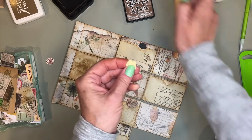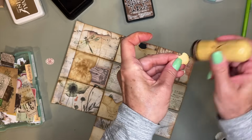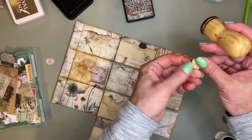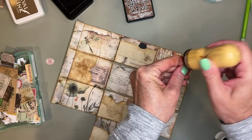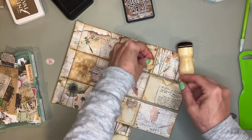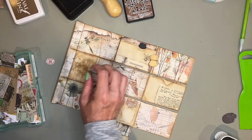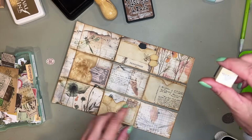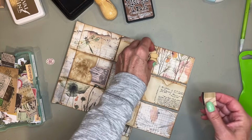All right, so let me ink this. Maybe we'll stamp something cute on it. I'm looking. I have butterflies. I have a little leaf. I have another little bee. Let's see what'll fit. Let's try the little bumblebee. I think he'll fit.